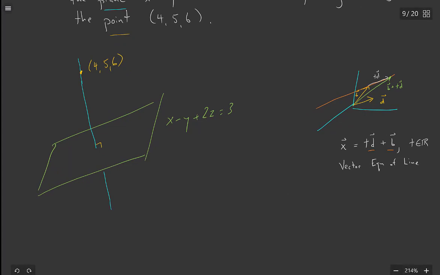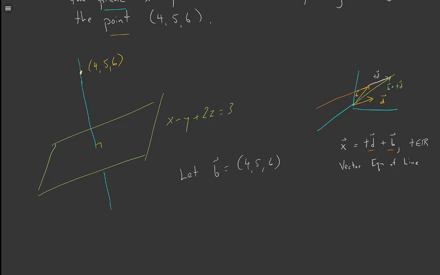If this plane is sitting out in space somewhere, we know that this point 4, 5, 6 is on the line. So if we take a vector and connect it from the origin to that point, that will be b. So we can say let b equal 4, 5, 6, and we've got that ingredient. Now we just need the direction.